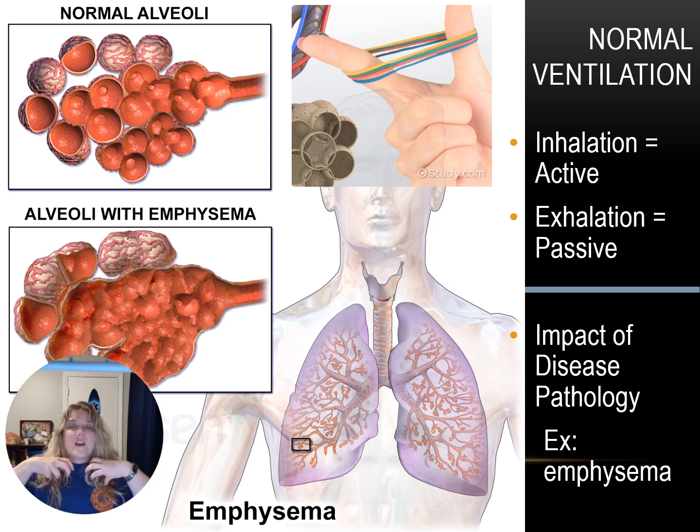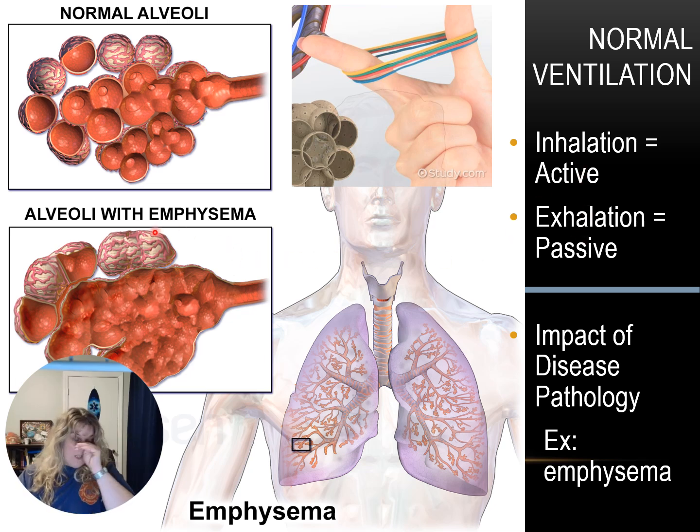When you exhale, the muscles let go and everything falls back to normal. So exhalation is considered passive. Inhalation is active, exhalation is passive. Now that's the way it should happen. Like you see up here, you have this nice pretty look. And I say this is what it should be until you have diseases like emphysema.